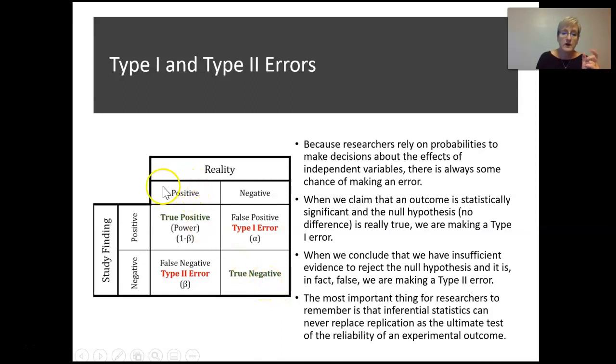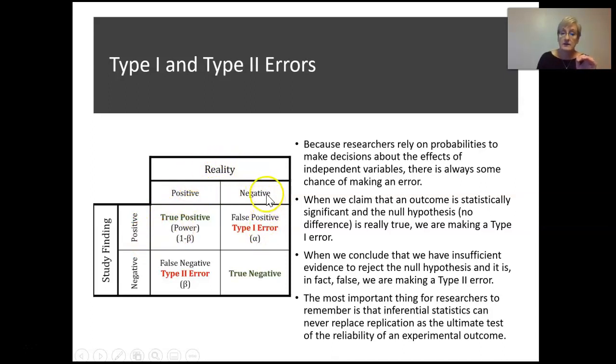If you find a significant result, and in reality it's actually true. So if you find a statistically significant difference between groups in your study and in the real world, that's actually the case, then it's a true result. So it's a correct interpretation. That's sometimes called a true positive result. Think of it, just to put it in COVID terms, if you actually have COVID and you get a positive test result, that's a true positive.